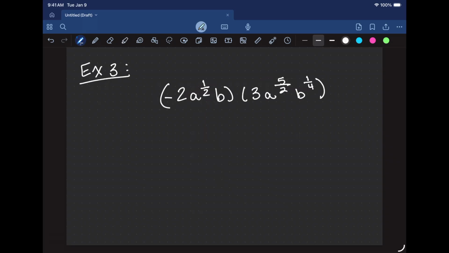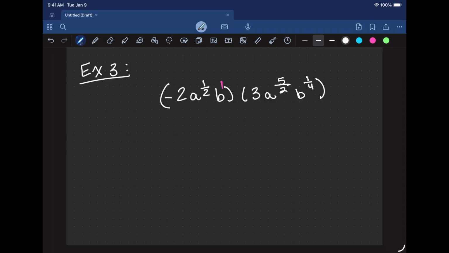All right, for example 3, these are ones where I see people start to panic because we have fractions. Very scary. So we're going to start with those steps again. So we're looking for invisible ones. A has a power of 1/2, so we're good. B does not have a visible exponent, so I'm going to go ahead and write that 1 here. My other 2 variables have exponents, so we're good.